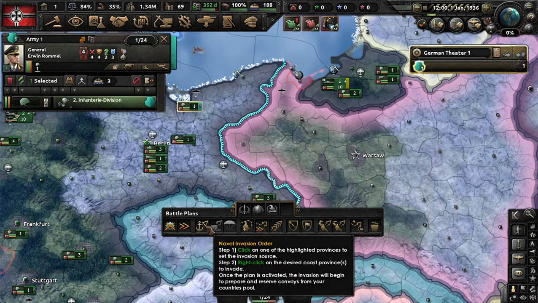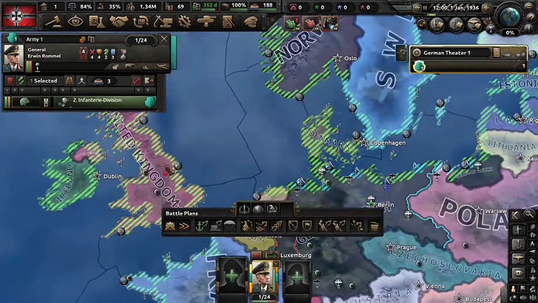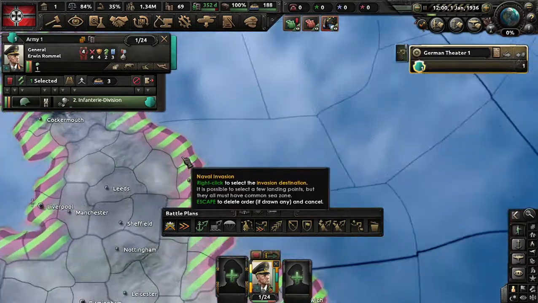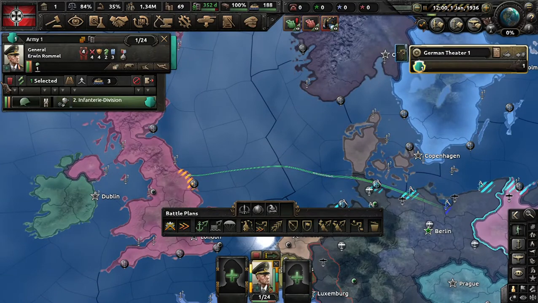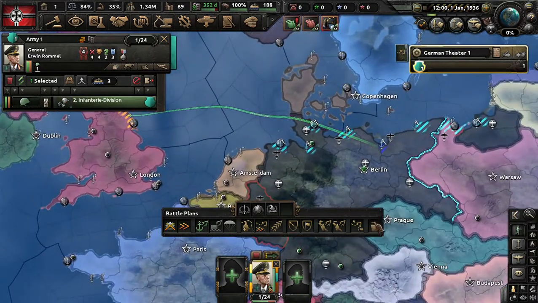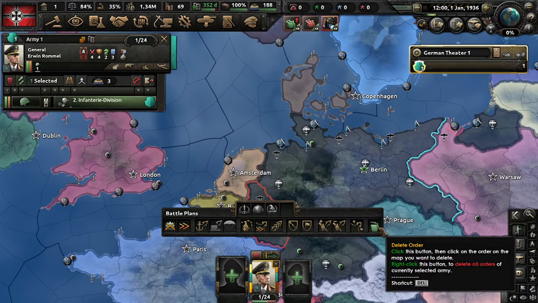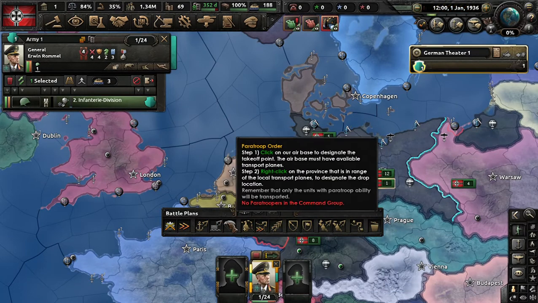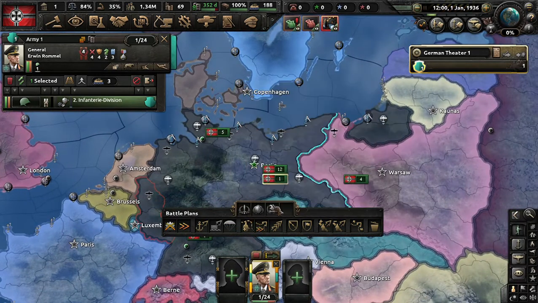Naval Invasion, which is just you click a bunch of troops, select a port, and you're gonna right click on an enemy green port, and then you're gonna wait a couple days, and then you should be able to naval invade, but you're gonna need naval security in that area. And this, don't worry about this. Paratroop order is, well, exactly what it sounds like. I already did front line, don't worry about these up here.